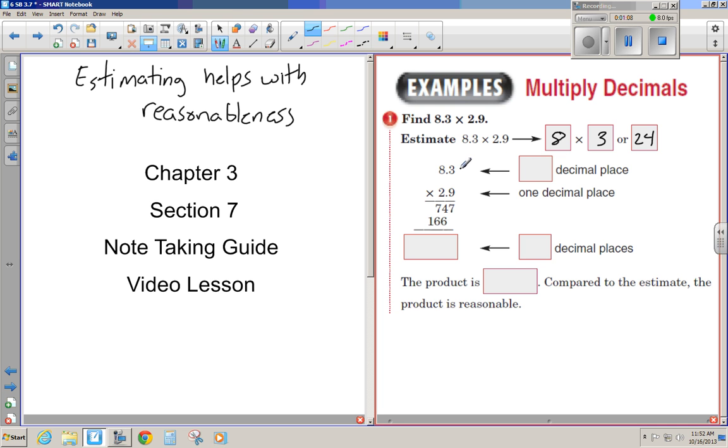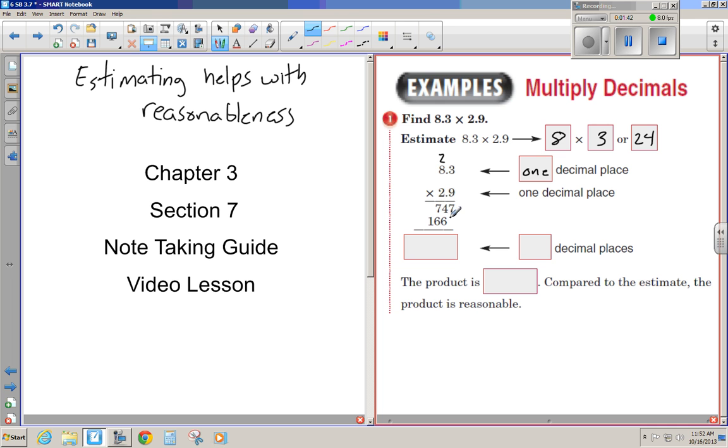All right. And remember, there's two ways of multiplying decimals. You can either count up the number of decimals, or you can look at what your answer is here and see what answer makes the most sense. So the first one here has 1 decimal place. Let's do the multiplying now. 3 times 9 is 27. Carry the 2. 9 times 8 is 72. But you have a 2 there, so 72 plus 2 is 74.